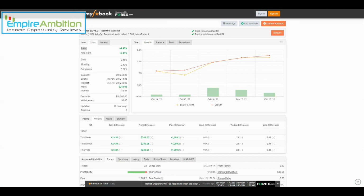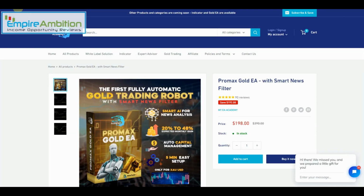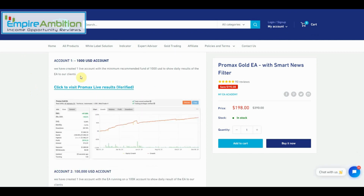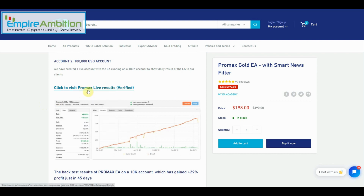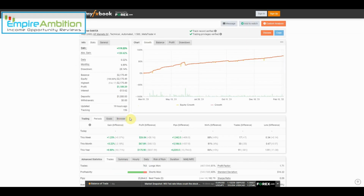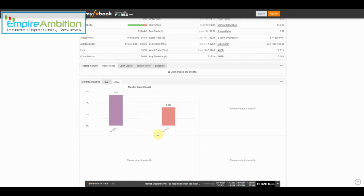All right, let's go ahead now, jump over here. And before we jump into that, let's see how the vendor did. The vendor's using his own settings, which are recommended in the manual and in the presets there. So let's go ahead and jump in and see how the vendor did. All right, 1.25%. I wish he mentioned up here which settings he was using, but it is what it is. But we can see here for the month of February so far, he's up 3.22%.